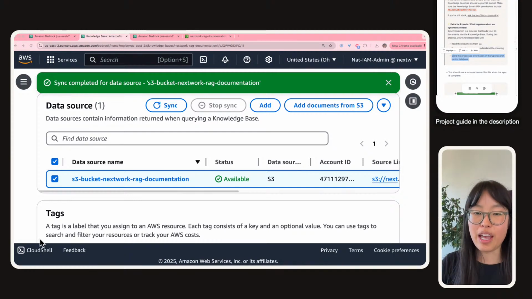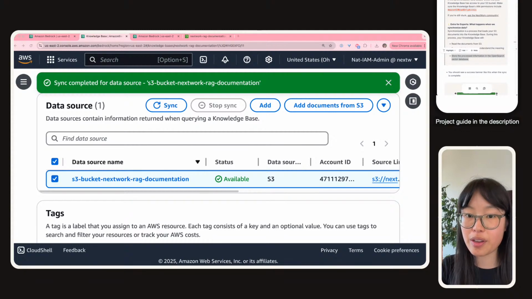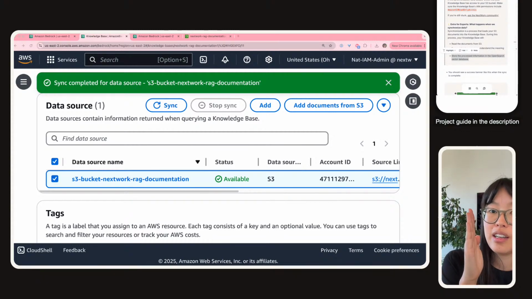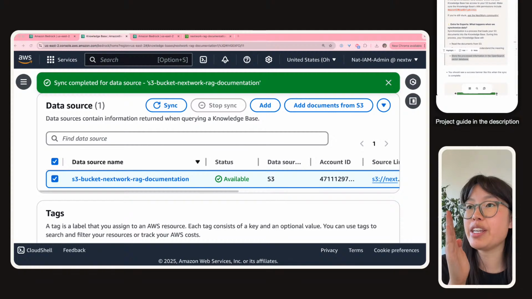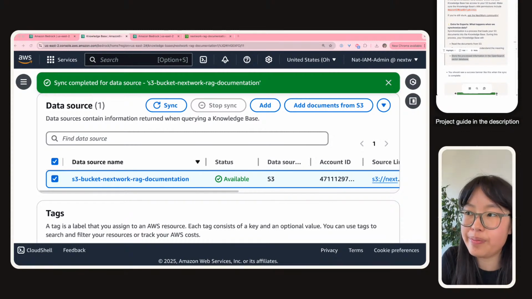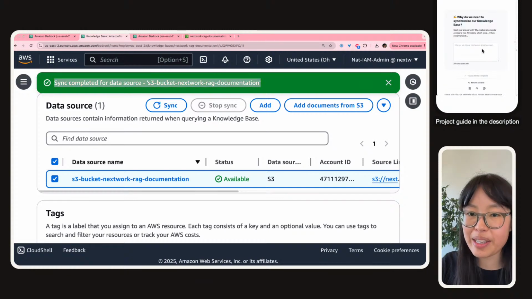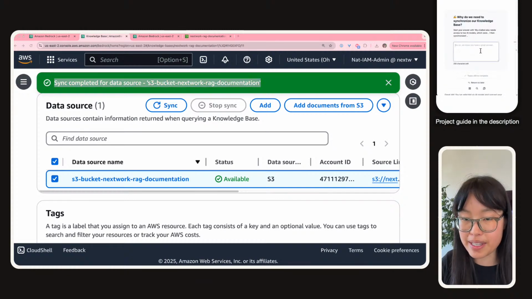Okay, so if we were to simplify that a little bit more, what is happening in the background now is the knowledge base reads your information. Knowledge base understands the meaning of your information. Knowledge base stores a record of your information and the meaning inside a database called OpenSearch. That's all that's happened when you sync it. So you should see a success banner like this one once the syncing is complete. So let's finish up this step by answering why we needed to sync.